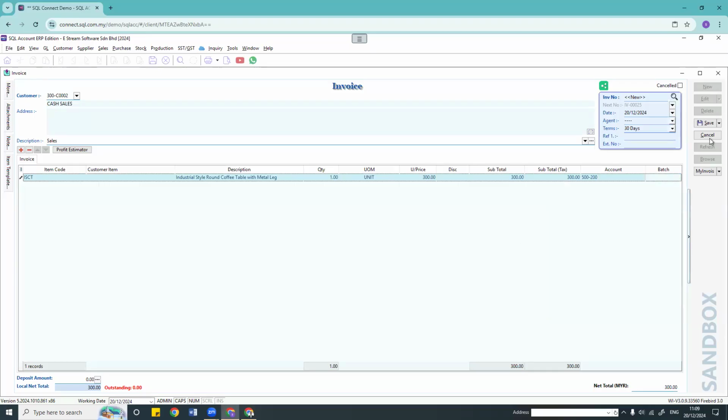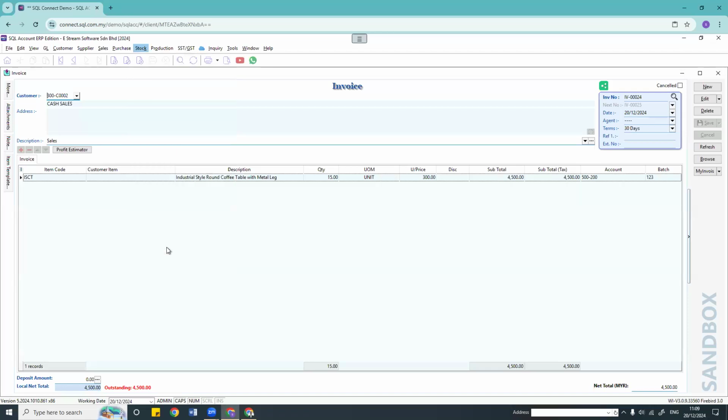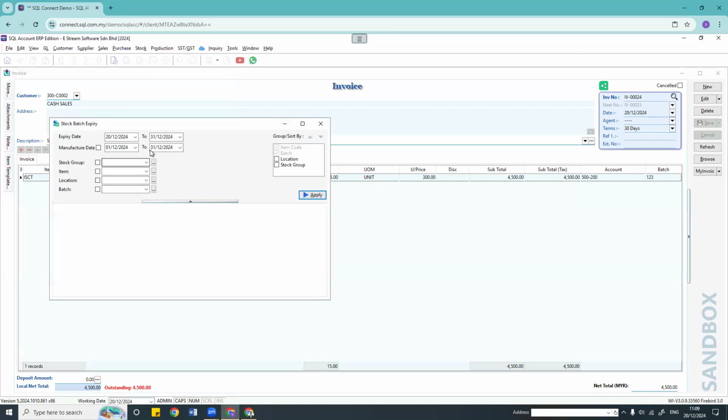We also have a report for this, the batch expiry report. You can select, for example, which manufacturing date or which expiry date you want to view. For example, for the expiry date I put quite long, until 2026.